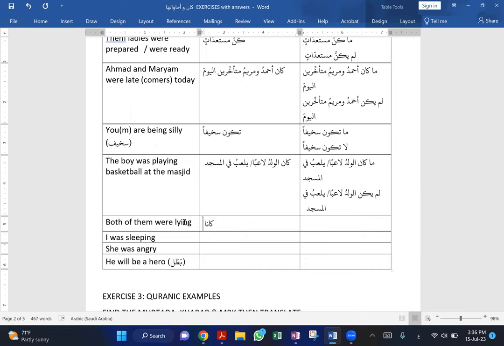Isim fa'il is Huma. So kadhaba. Huma is already in the kana itself. Yes. Okay. I need to say kadhaba. Kadhiba. Yakdhibu. Kadhaba yakdhibu. Yakdhibani. So if you say yakdhibani, it doesn't make sense. Why not? Because khabar of kana should be in nasb status. Yes, it should be. But what is yakdhibu? Is it an ism or a fi'l? It's a fi'l. Yeah. There's some disturbance coming from your mic, but let's see if you can fix it. So kana yakdhibani, it's a fi'l for doing for two people, and therefore nasb status does not matter when it comes to fi'ls, right? When we talk about nasb, raf', jarr, those only apply to ism.